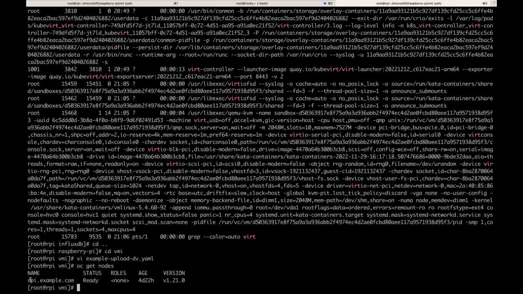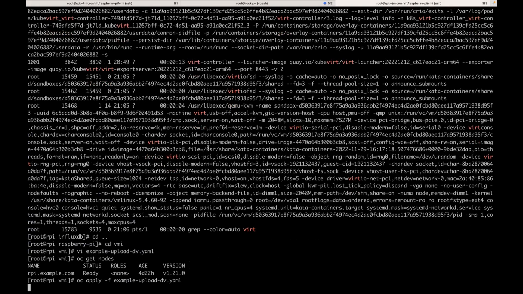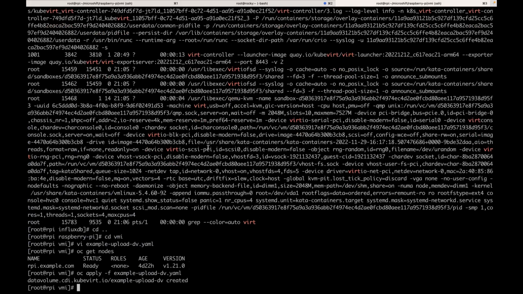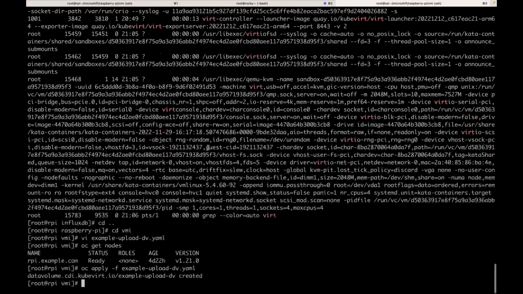You can see that the node name is rpi.example.com. Now I will apply this. Okay, so the data volume is created.